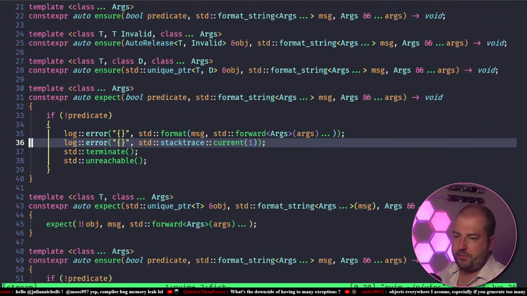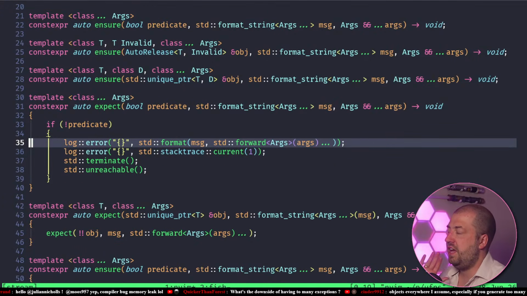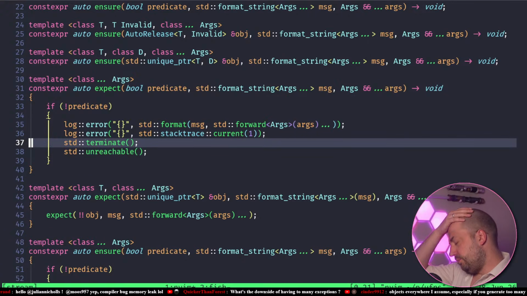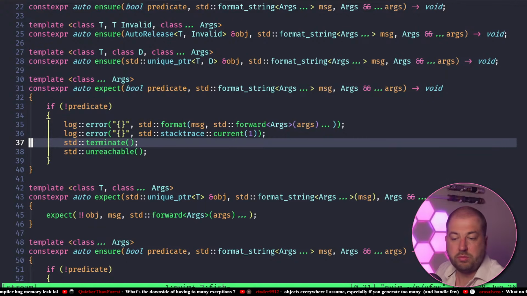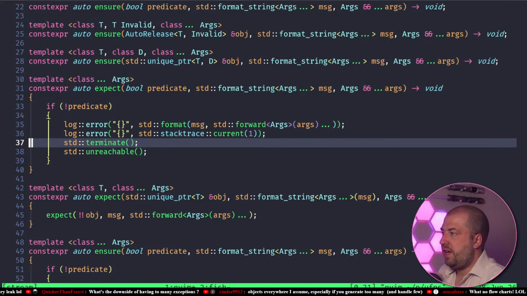So expect here is effectively an assert. You can think of this as an assert as a function, as a predicate, and then if it fails, the program falls on its sword. I envisioned that expect would have some sort of compile time differentiator in it, so that in release mode, this would do nothing. It'd be a no-op and it'd get optimized out. So effectively, we're using this as an assert.